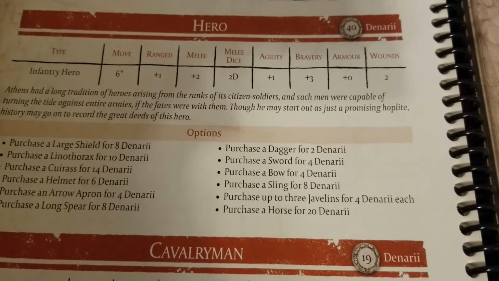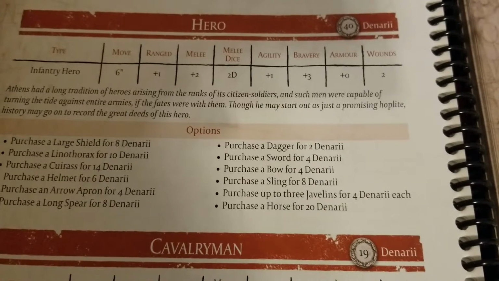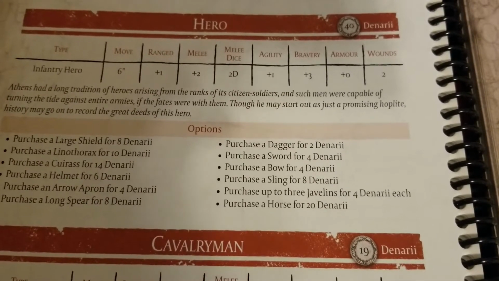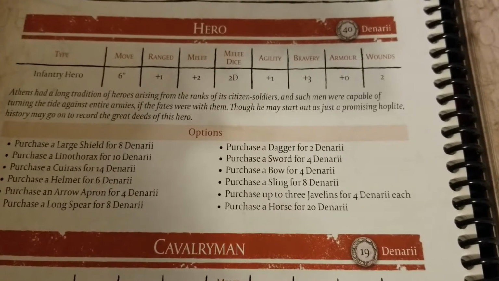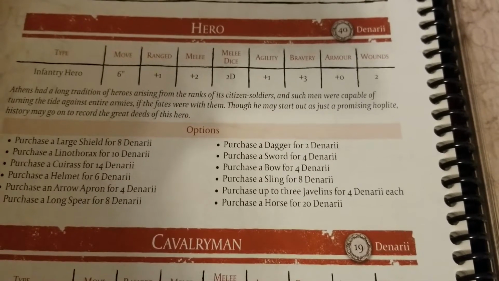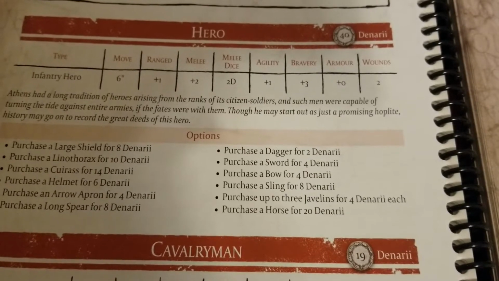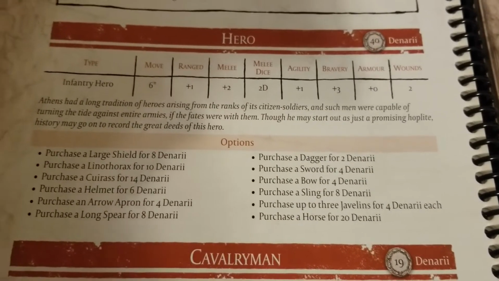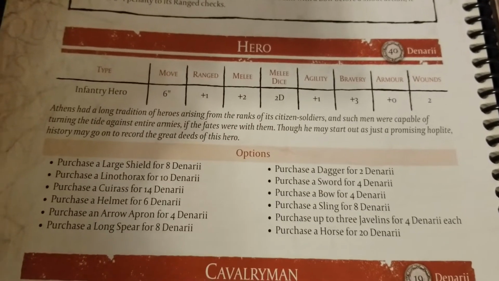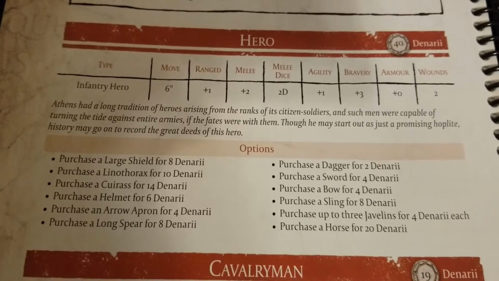Not sure why you would bother kitting out your hero with a dagger, but hey. Sword is dropping 1 point, going down to 4 denarii. That's cool. The bow is also going from 5 to 4. The sling actually goes up 3 points. Javelins, instead of being 2 points each, go to 4 each. And then the horse is a pretty awesome discount now. It was 40 denarii before. It is only 20, so that's actually pretty cool if you want to get some more mounted ability and leaders here in your Athenian force.